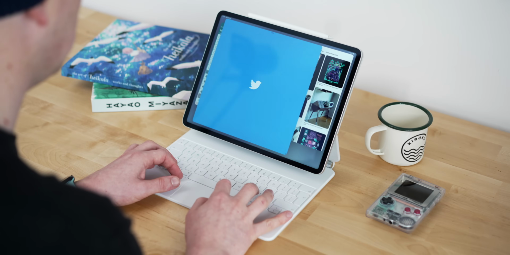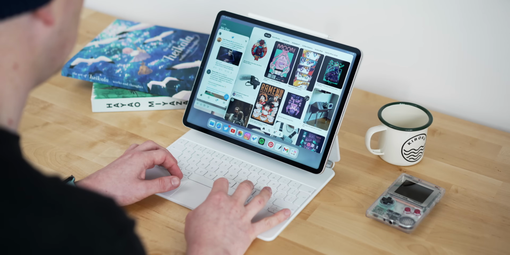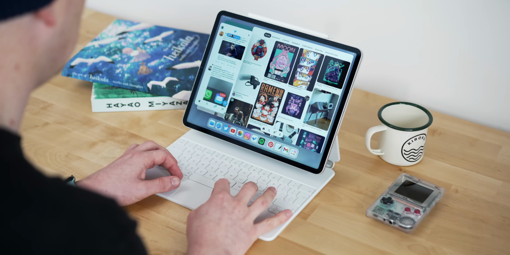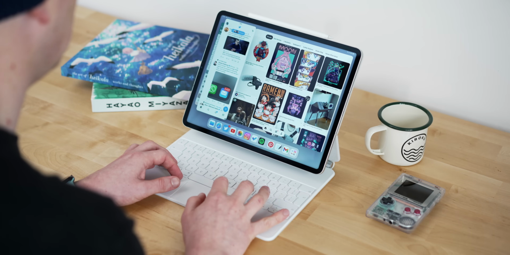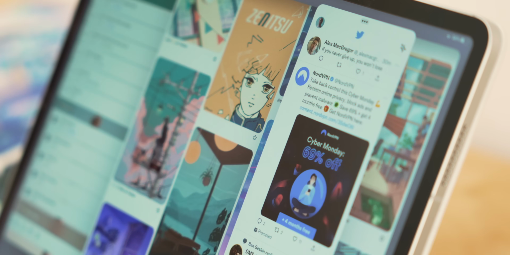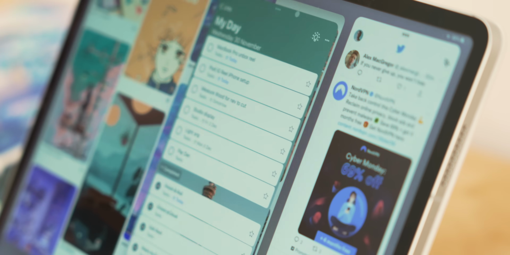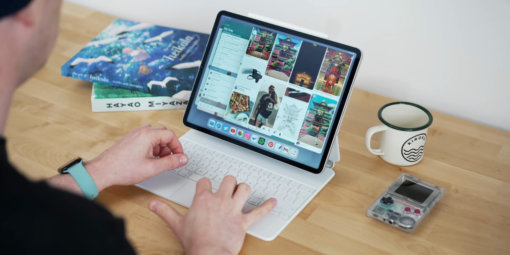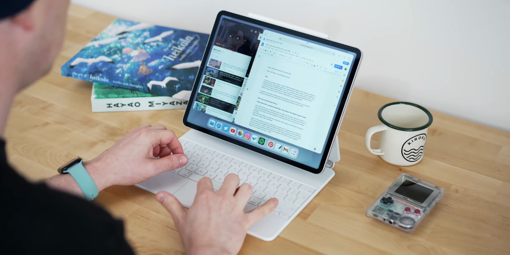While I'm working on the iPad like this, I'll always have Stage Manager active too, especially on this larger M2 12.9-inch iPad. It actually is a really decent experience. I don't really like Stage Manager too much on the smaller iPads, but on this bigger one, which is almost the size of a laptop anyway, the multi-windowed user interface just works really well. So I'll usually have the internet open along with my to-do list, or I'll have Lightroom open along with YouTube on the side, or Spotify, so I can listen to some music while I edit my photos.